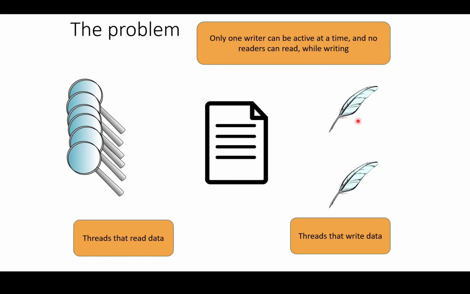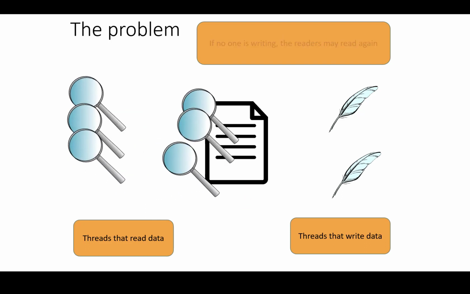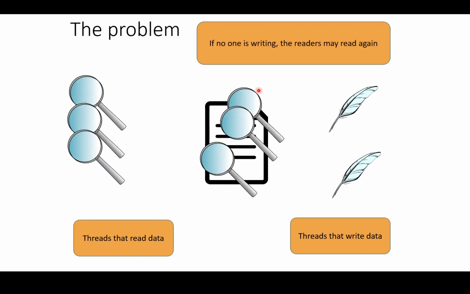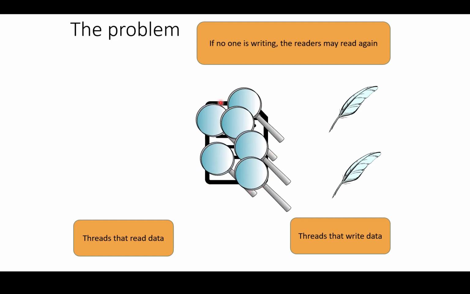When this writer is finished, the other writer can then get access and do its thing, so it can now modify whatever data it needs to do. And if we have readers already reading it, other readers are allowed to also come and read it by default, or well, we will use different solutions, so this is not always true, but in general, if there are readers, then more readers should be allowed to come.